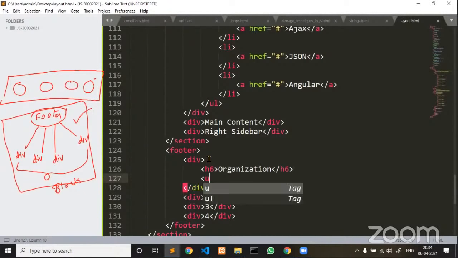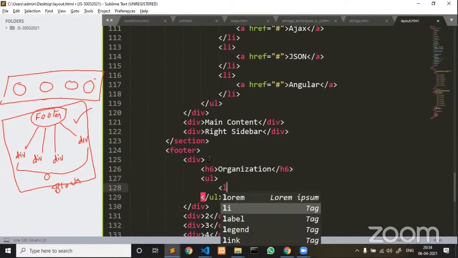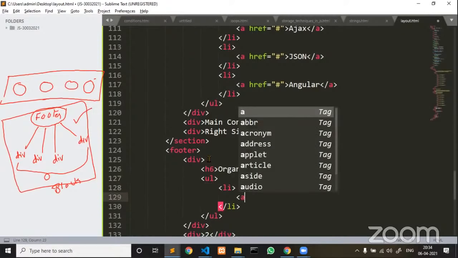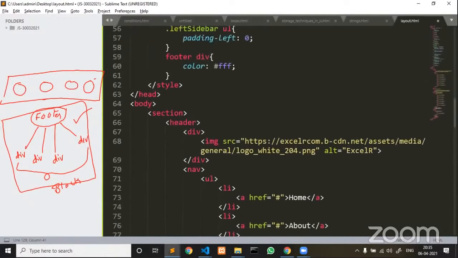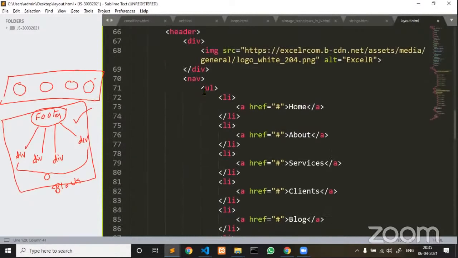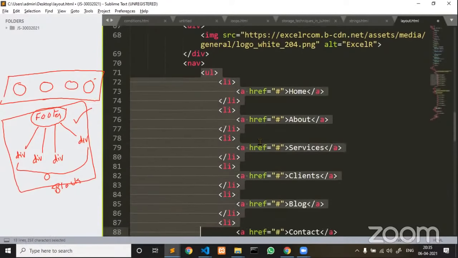Next, bullet points, UL, LI, and A. There are no pages, like a home page. Just as an example, whatever the links that we have in our header, let me use those links.